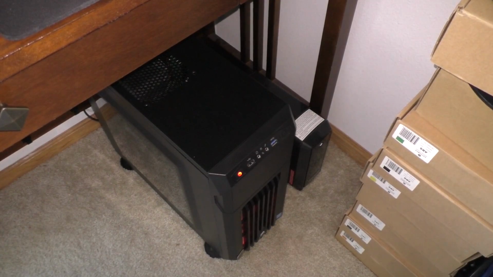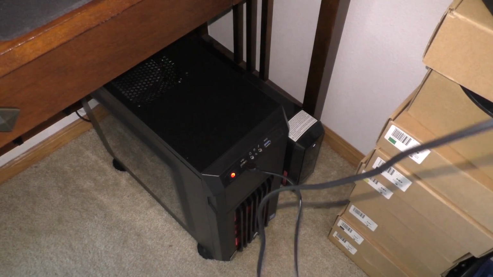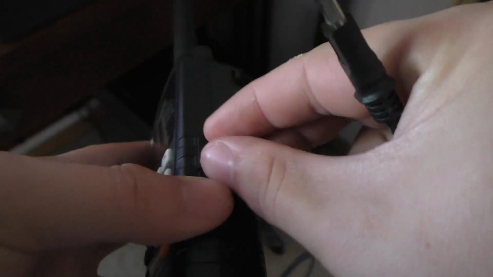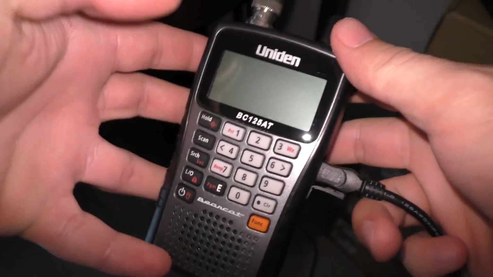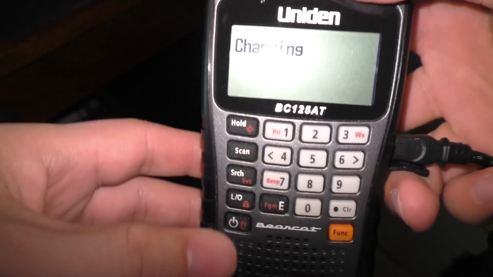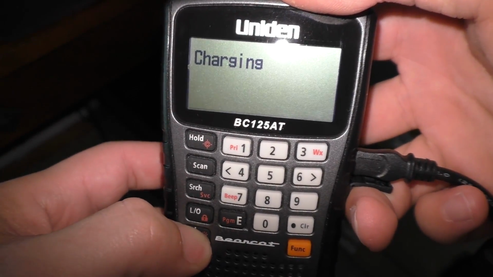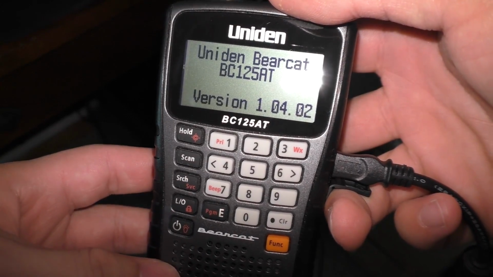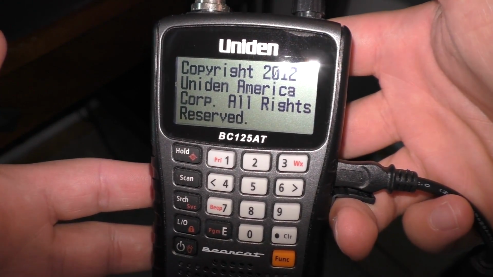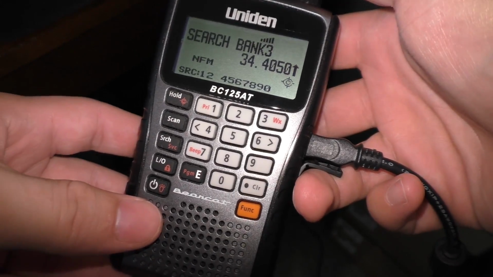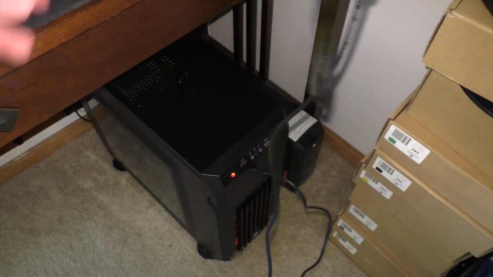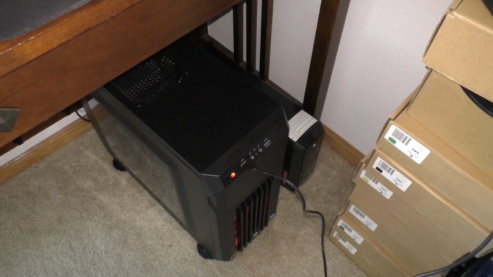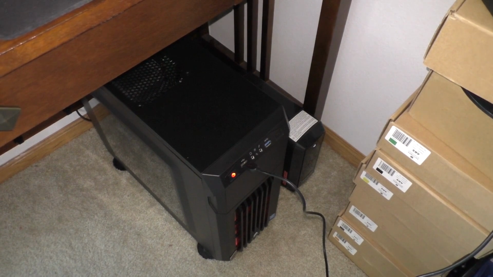All right, so at your computer, you'll take this cable, plug it into a USB port like so, and then the other end of this will go into the scanner. When you first plug this in, it's going to say something like charge on the screen. Charging, there you go. So you'll have to turn it on in order for this to actually work. And it pops up with all that stuff. I'll go ahead and just mute that so we don't have to listen to it. We'll set that somewhere out of the way, and I'll move over to the screen capture software.